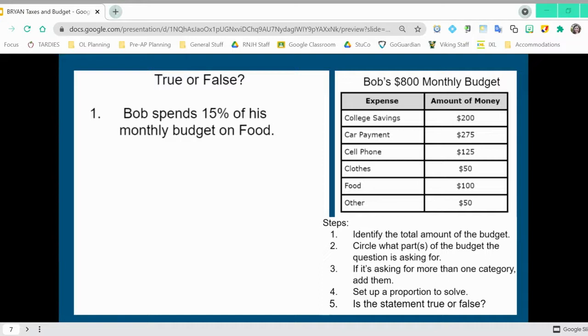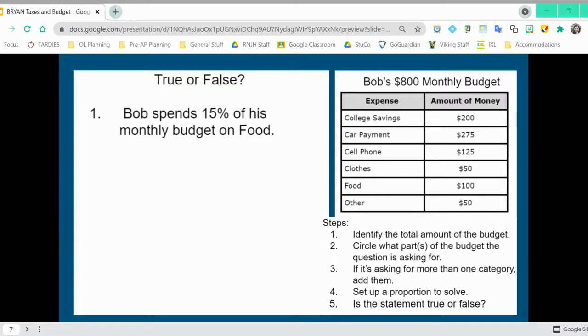Now, there's always going to be ways that your budget or the way you actually spend your money have to change throughout the month and don't go according to plan. Maybe Bob, in this case, budgets this amount of money for each category, but then maybe his car breaks down and he has to pay for his car to get fixed.